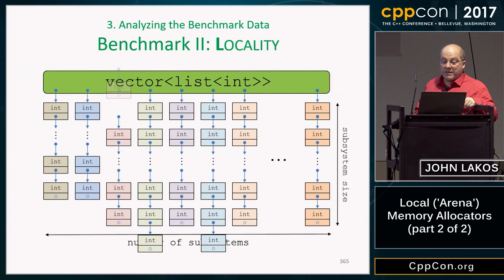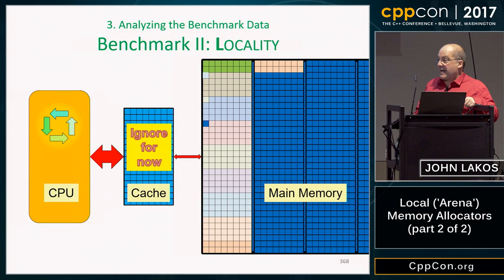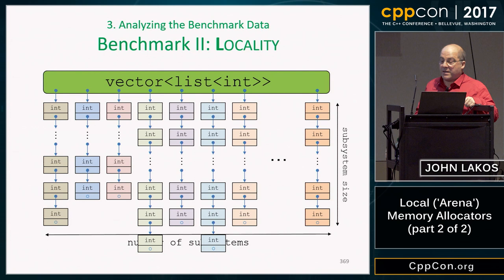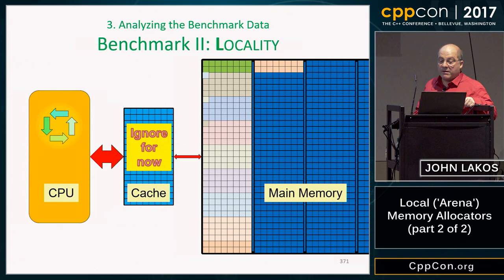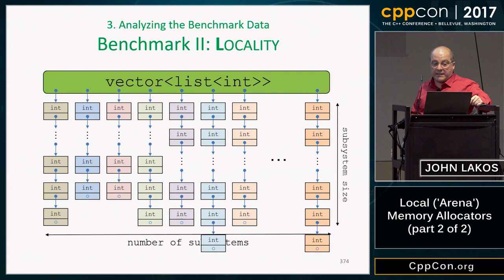And what will happen over time, because we're moving, we're actually doing a move as opposed to a copy, if you can imagine that. Now, move is supposed to be fast, right? Turns out that that's FUD. Moves are not fast. Moves are horribly, horribly slow when it comes to access, because what you're doing is you're moving the things that used to be contiguous away from each other. And so the performance over time is going to degrade. And it's going to degrade substantially. And you're going to see just how much it degrades when I get done shuffling this thing, which is going to take at least another 3 minutes.